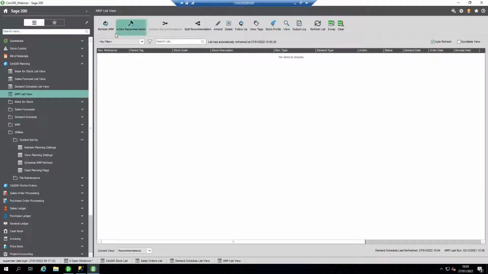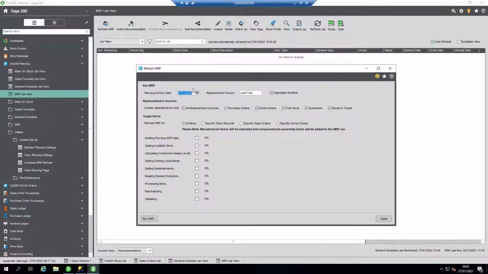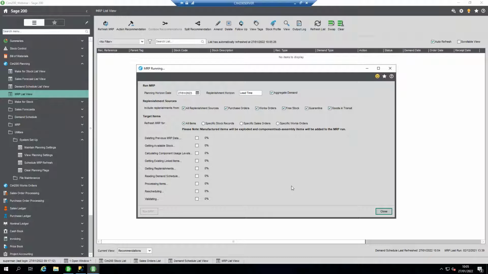Going into refreshing the MRP, MRP is slightly smarter than CIM200 manufacturing MRP. When you're running it on a client, as I'm doing now, it runs on client memory, so everyone else can carry on working their merry ways.